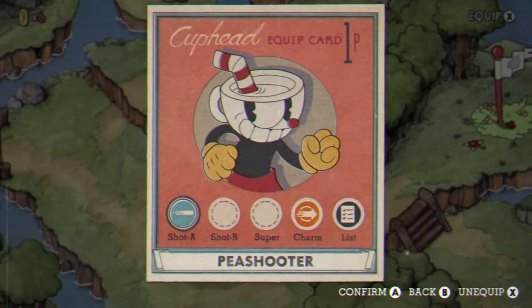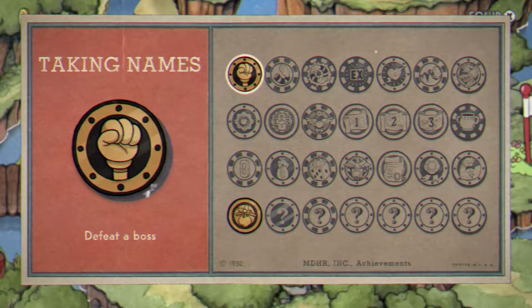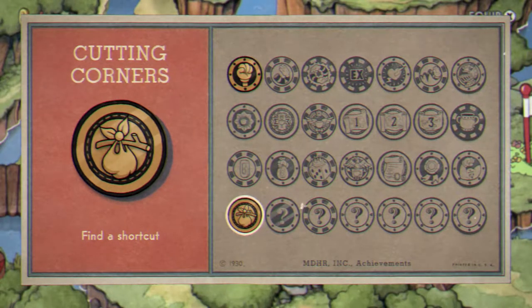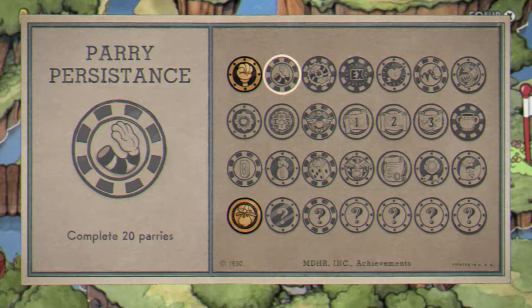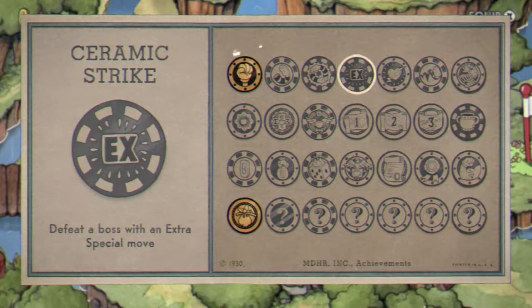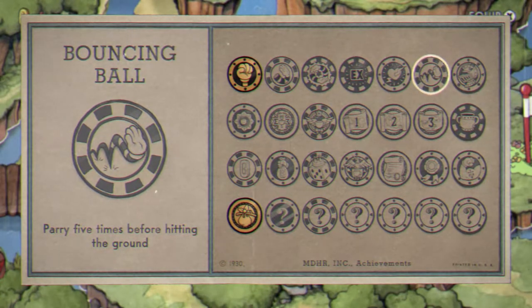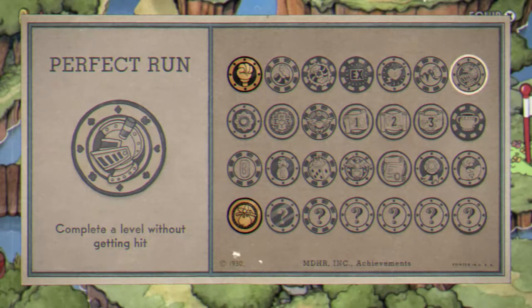Anyway, yeah, that's about all I'm doing for this video, so thanks for watching, I hope you enjoyed. I got defeat a boss, and I got find a shortcut. Nice. I haven't done 20 parries yet. 100 parries, good lord. Defeat a boss with an extra special move, jeez, that's tricky because you don't know when the bosses are going to be defeated. Well, these are tricky.